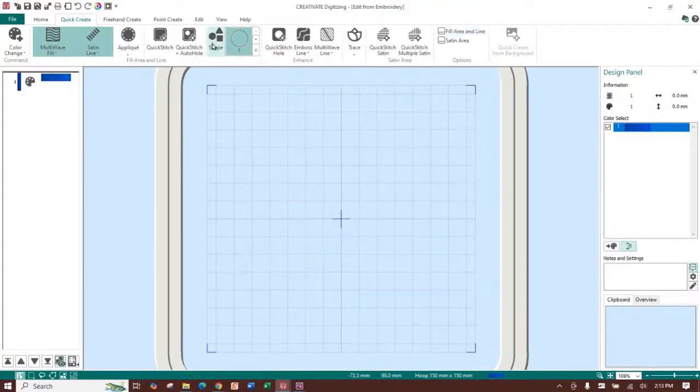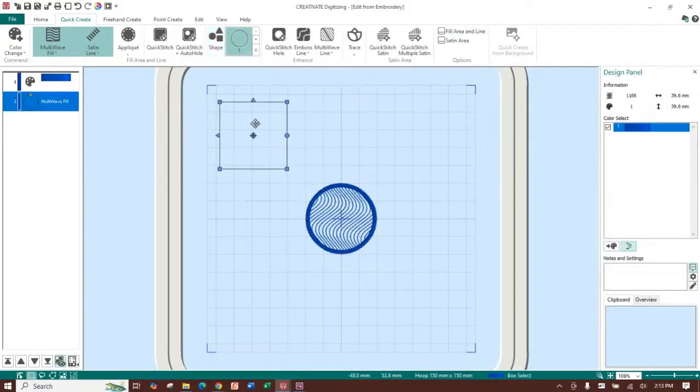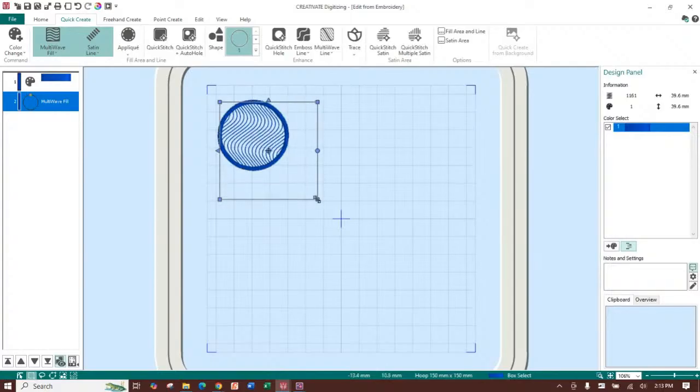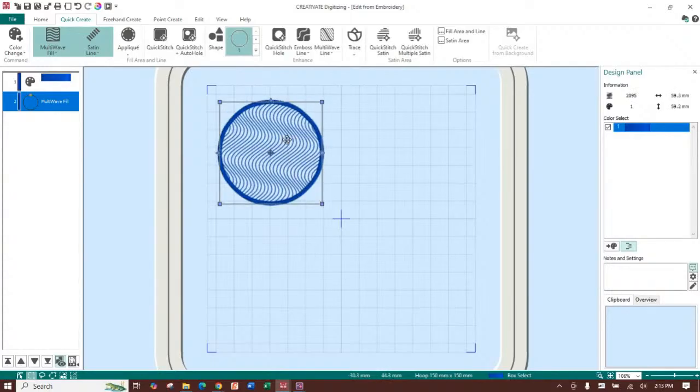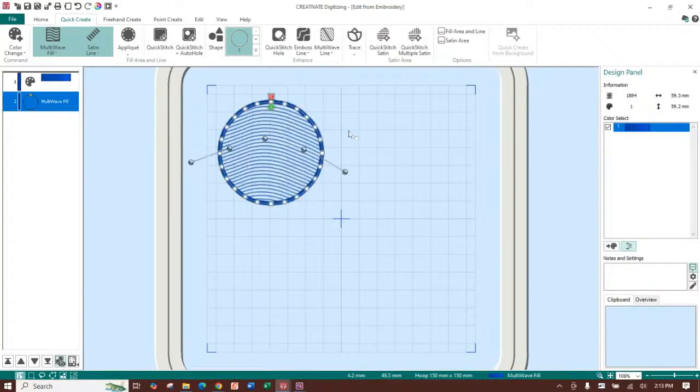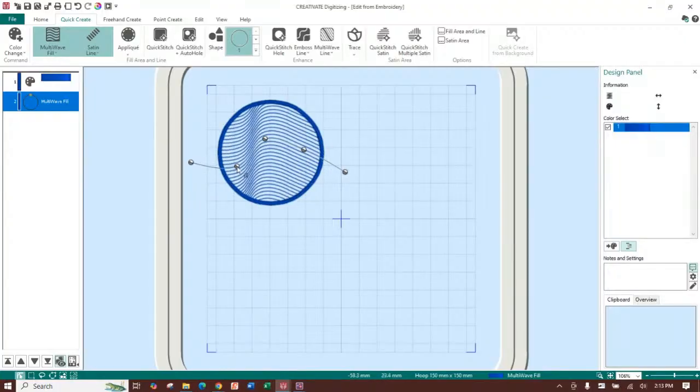And then I'm just going to bring in a circle. So here is my first circle. It is just a circle filled with a multi-wave fill. But what's cool about the multi-wave fill, if you've never worked on one before, I'm going to go to multi-wave line, point line. And by default, you can see it just creates this little wave of stitches. But if I set points, and I'm just going to set 5 points in kind of an arc, when I right click, that fill is going to follow those lines. And it is a really cool way to build texture into a design.